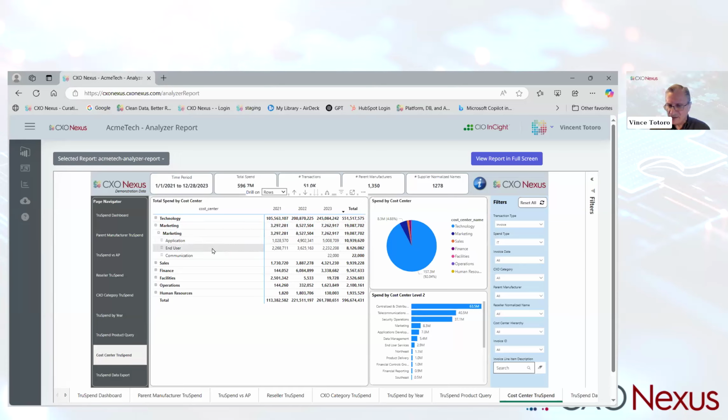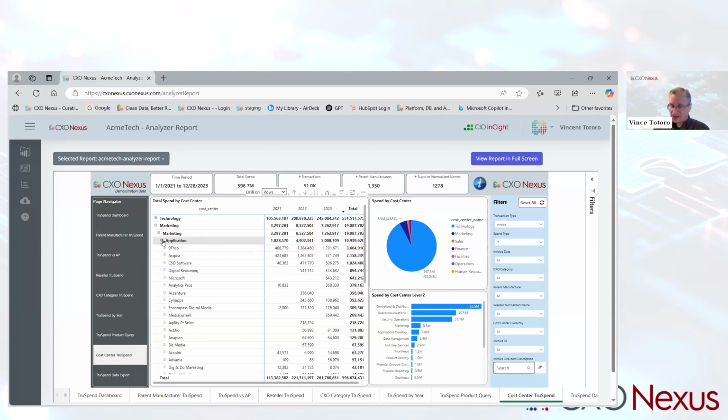I know this client end user kit, iPhones, laptops, monitors, is pretty much fungible technology expensed right out to the business units. But the eye-raising report here might be: why are they spending $11 million in applications and software? Maybe that expense should be brought over to the technology group.